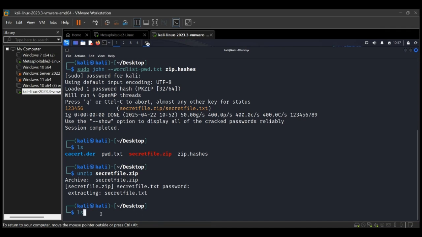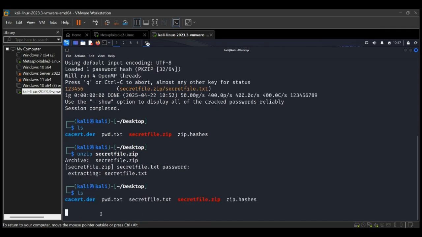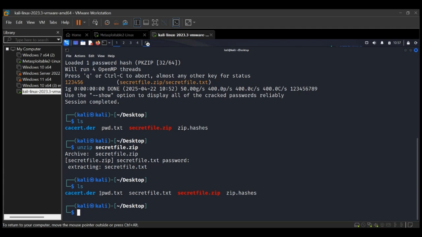Let's go further to prove that we have unzipped this file and we have a new file here. So I am going to say, in the desktop directory, give me a list of files found in this directory, and I hit enter. So here we are. You can see password.txt, which is this one here. You can see secretfile.zip, which is this one, zip.hashes, which is this one, and now you can see the new secretfile.txt, which is the original file which we created, encrypted, put a password in, and then zipped. So now it is time for us to get the information found in the secretfile.txt, which we have already unzipped.